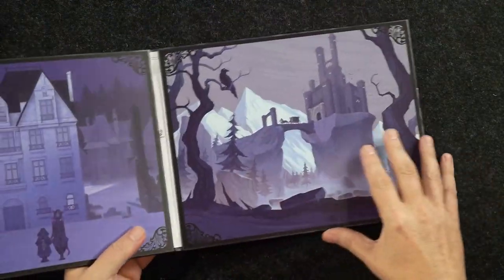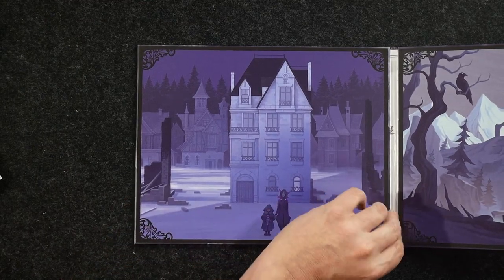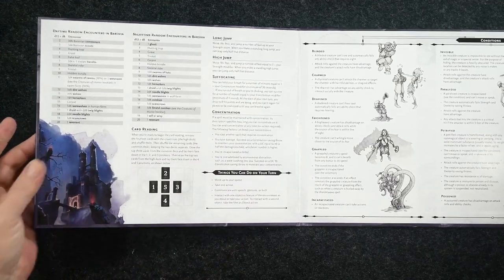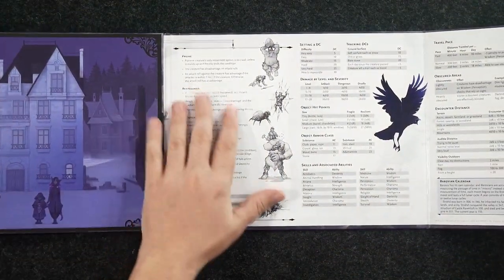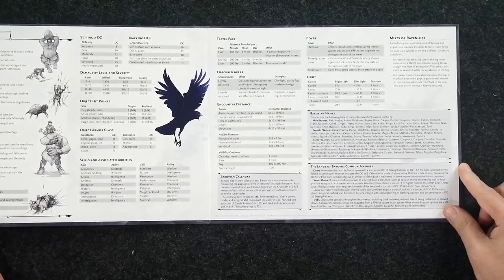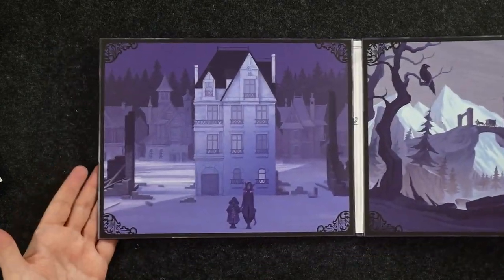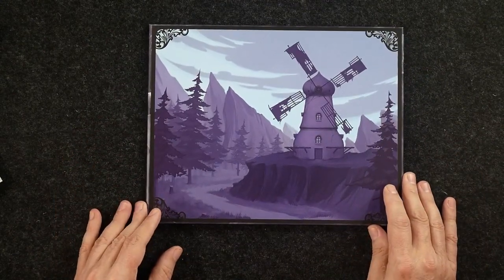Here's the Game Master screen — it's got a bit of a muted look to it, which is actually cool. It includes: daytime and nighttime random encounters in Barovia, reading the Taroka cards, some new rules for jumping and concentration, conditions, setting your DCs, skills and their associated abilities, travel information, the Mists of Ravenloft, and Barovian names. I like the lower landscape-style Dungeon Master screen as opposed to a taller portrait format.